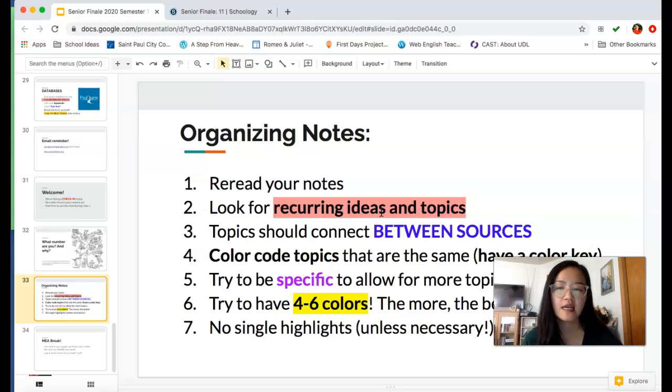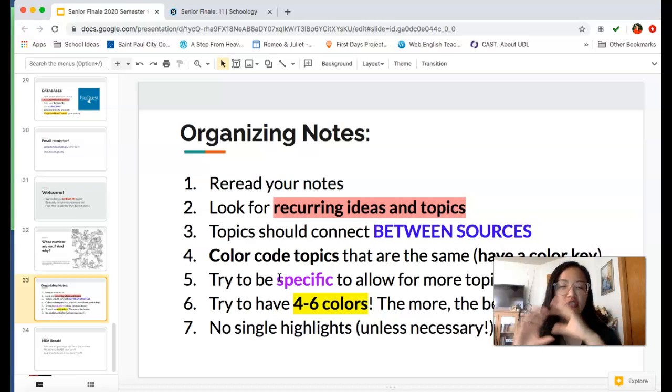What are those topics? Once you find a topic that you see is happening in multiple places, you want to color code it, right? So step 4 is pick a color for that topic. And then you want to create a key that has all the different colors. For these topics, you want to be specific. The articles just talk about a lot of different topics, and might be more broad. Before your codes for the topics that you put the colors to, you want to make sure those are more specific topics. This way you can allow for more colors.